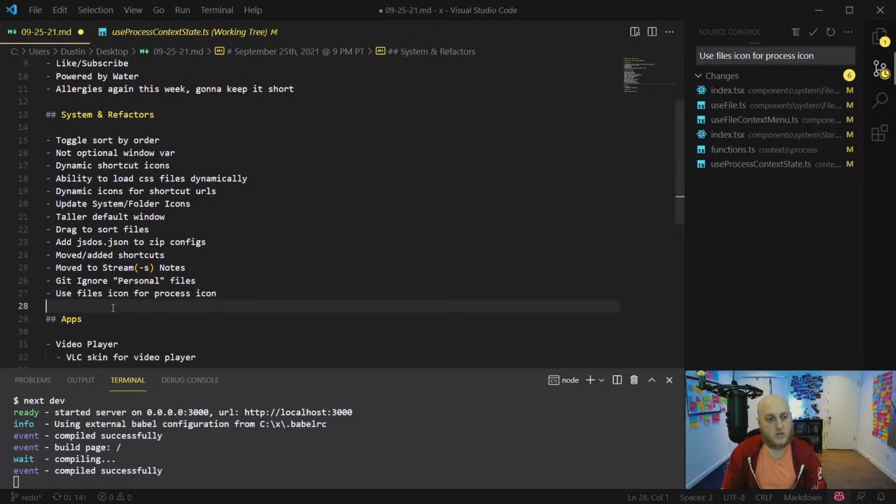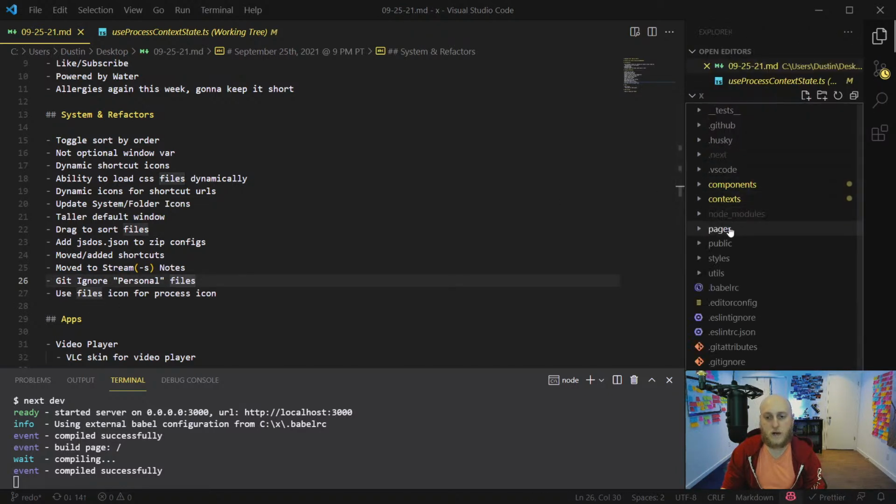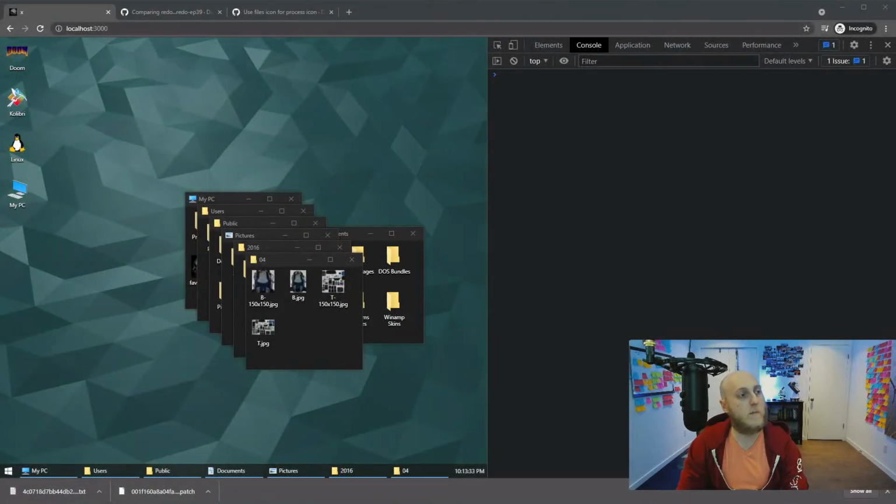Another thing I didn't mention in the last commit, the git ignore one, I've also ignored now the file system generated files, these two, because I don't think there's a point in even committing those anyways. It just changes too often. And the things I have locally are different than the things the repo is supposed to have. So it just wouldn't have been consistent to keep committing those.